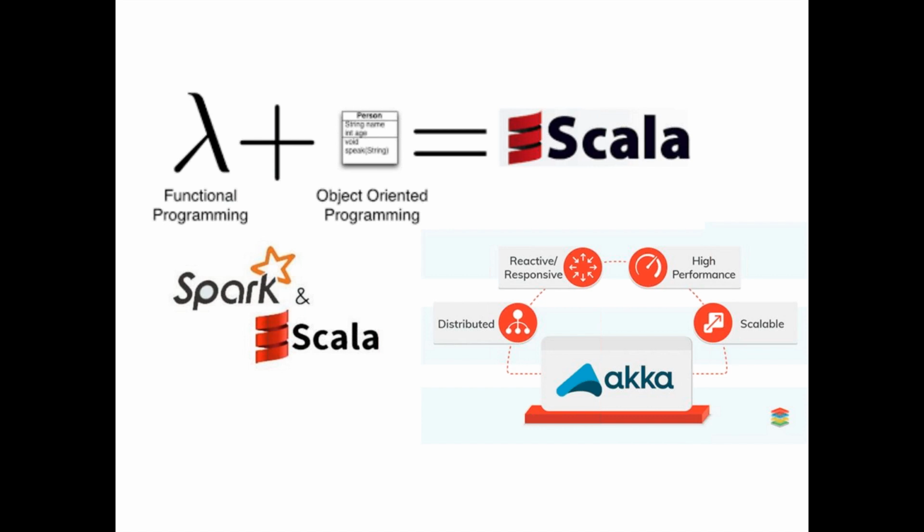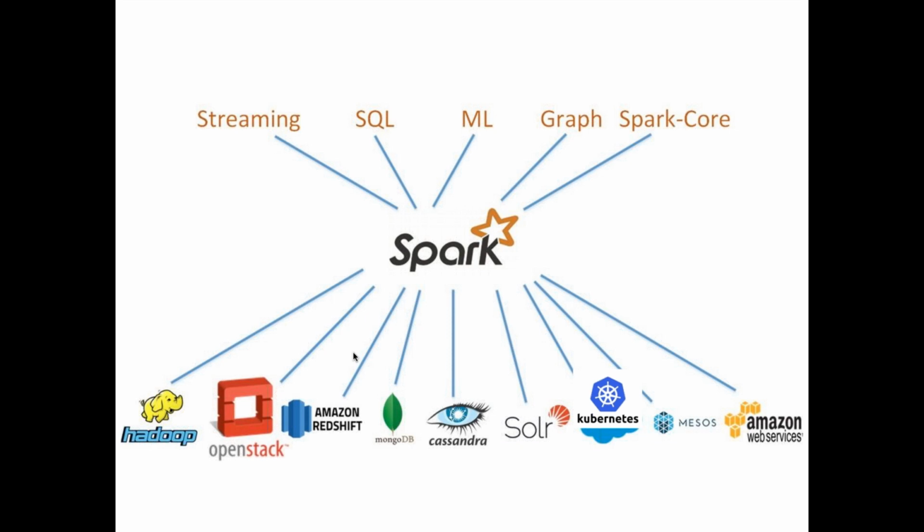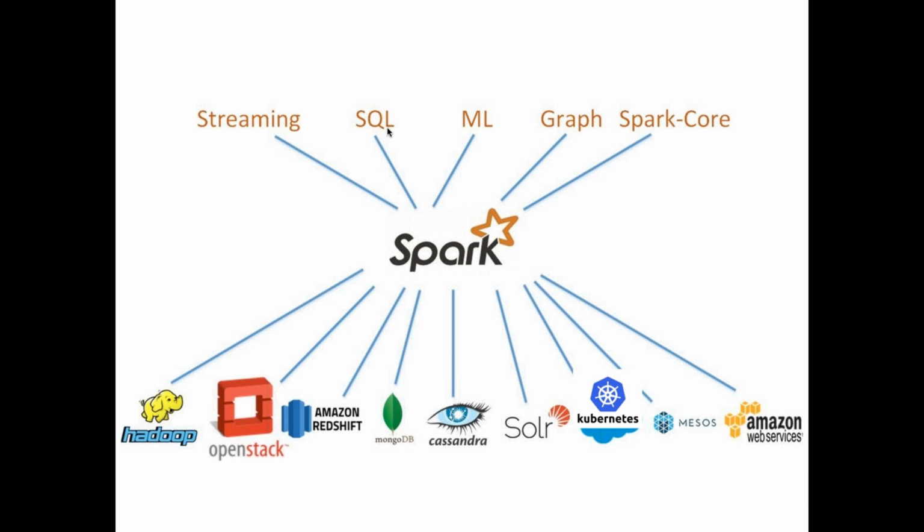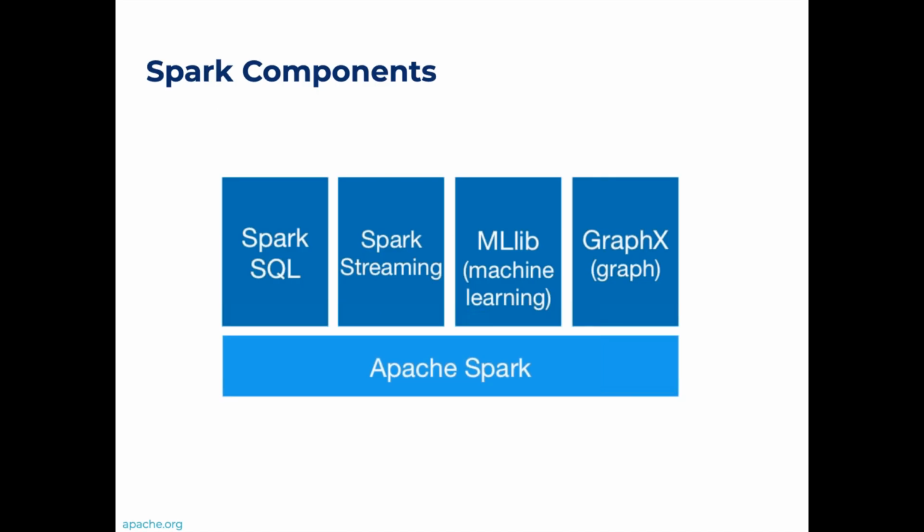Spark is using something that is called RDDs, resilient distributed datasets, that play the same role as the storing here, and it means that everything will be in memory. As you know, the latency of memory and disk are very different, and it means that Spark is quite faster. It's from one to two orders of magnitude faster than Hadoop, because it doesn't have to write everything to the disk.